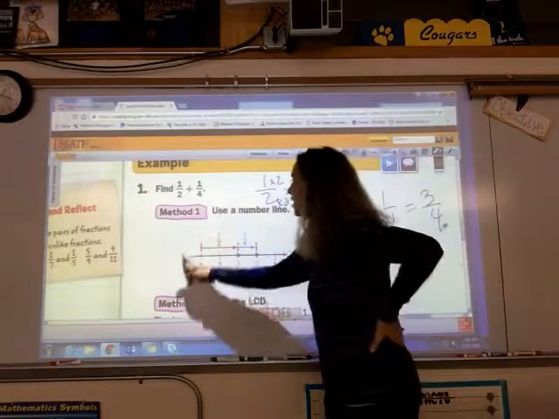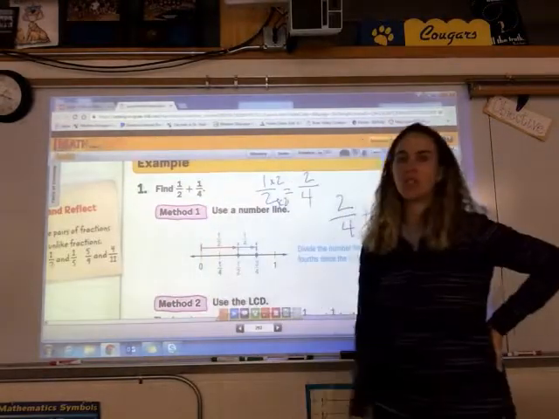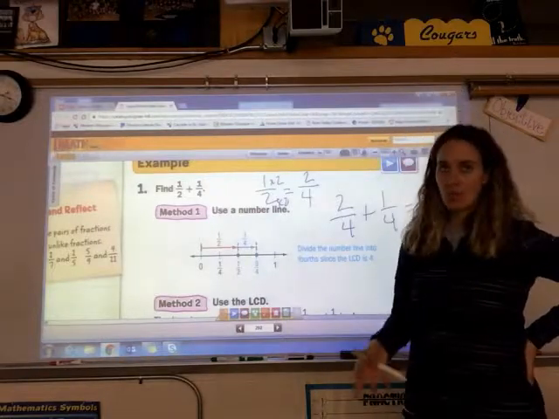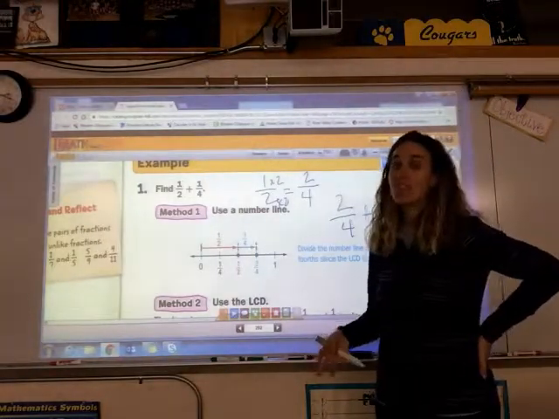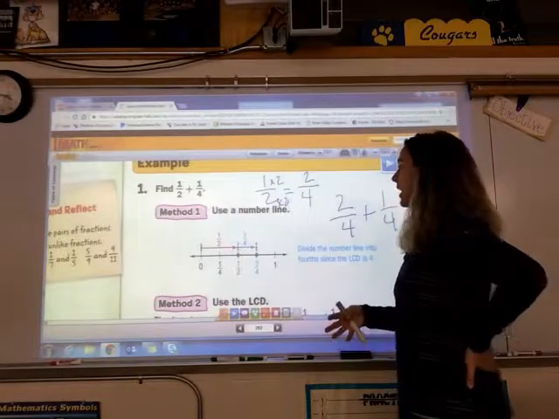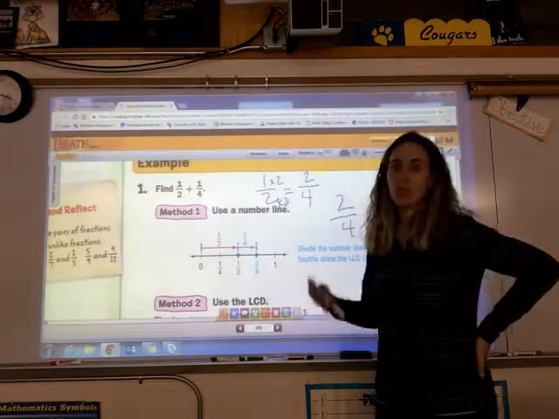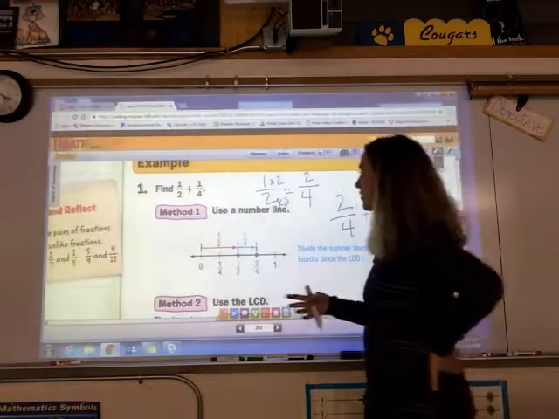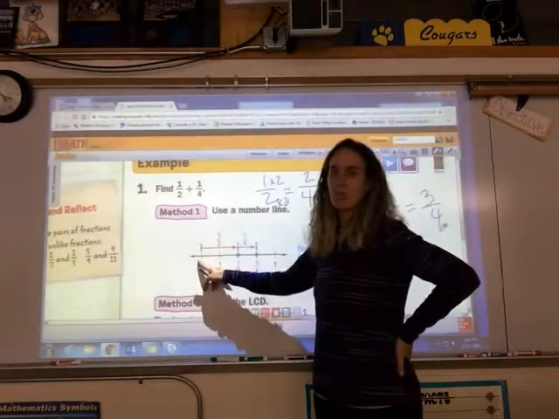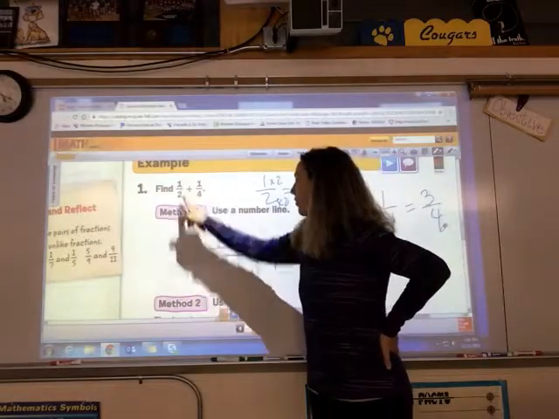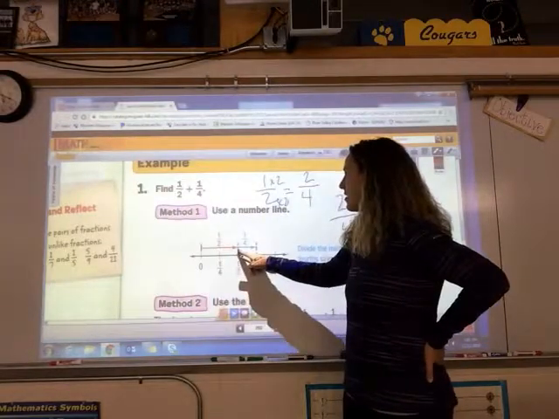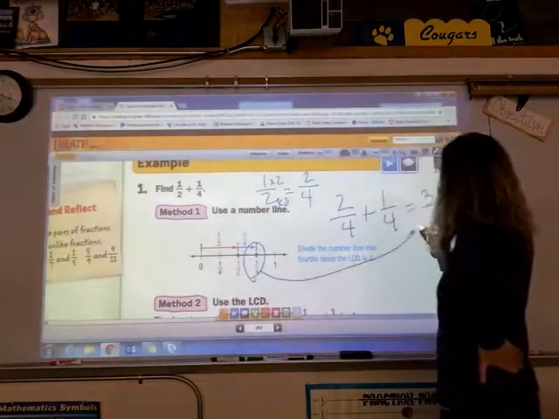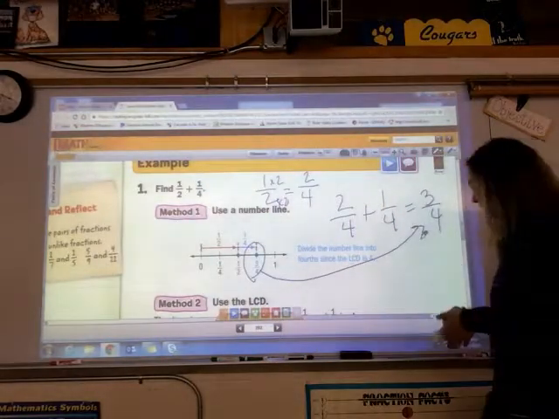One of the methods that they give you is to use a number line. Number lines are a great idea, however, if you're working with large numbers, they're not always the most convenient method to use. If it helps you to draw one out, you're more than welcome to, but just use what's most convenient for you. Again, with our number lines, we always start at 0. I'm having 1/2, so I'm adding 1/2 plus another 1/4, and where do we end up? We end up at 3/4, which is what we came up with over here, okay?